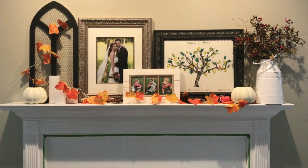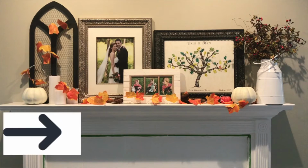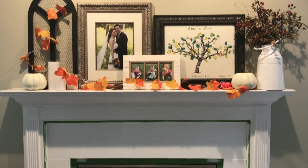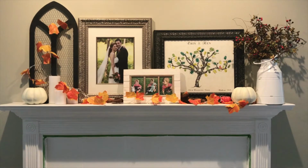So while the paint was drying, I worked on sprucing up the mantle a bit. The idea was to draw the eye from left to right and to balance out the height a bit by having taller bookends on either side. I sold my husband on this project by promising to keep it cheap. So the way I did that was by repurposing the window arch from another wall.